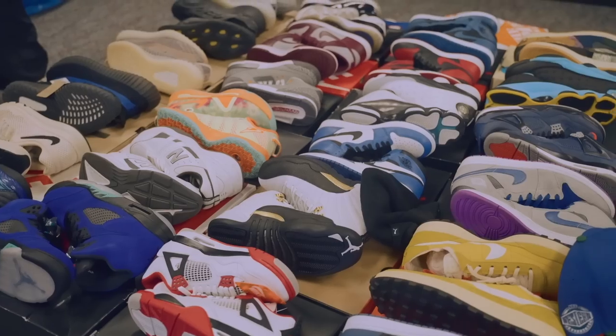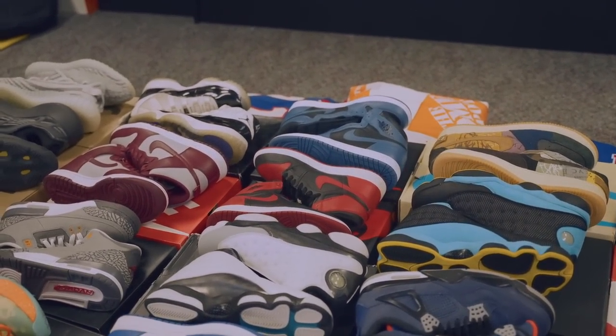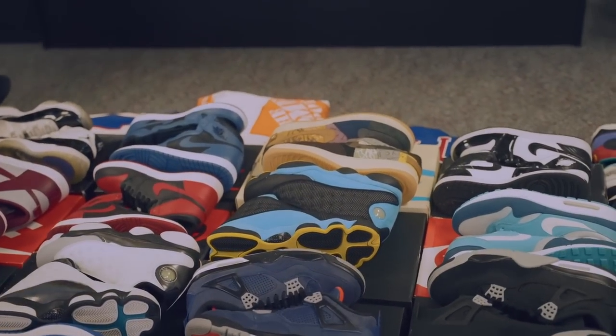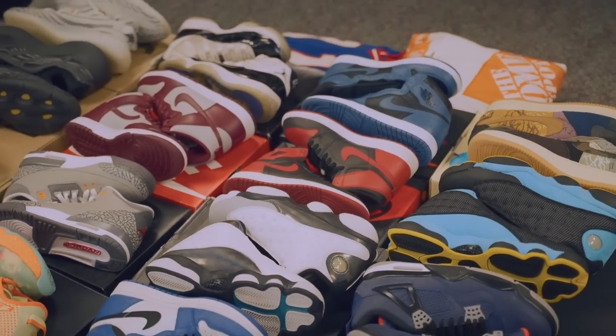Fire Reds, brand new. Royalty lightly used, Game Rose lightly used, Barons lightly used, Red 1 band size 7Y, something you don't see very often, very clean condition on those. Got the Marinas, we'll go to the side here. Two Sixers jerseys, we got the Chris Webber, we got the AI, we got the Home Depot jacket, and we got the Phil Simms with the spider patch Mitchell and Ness. If you know, you know.